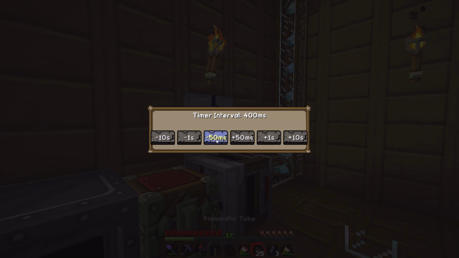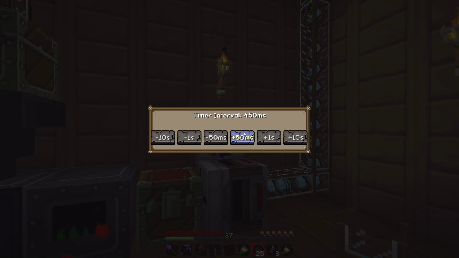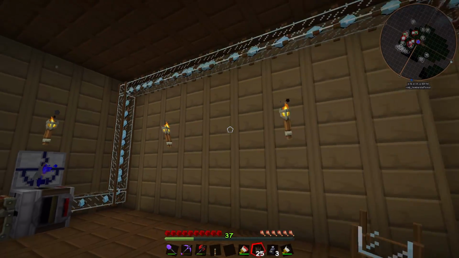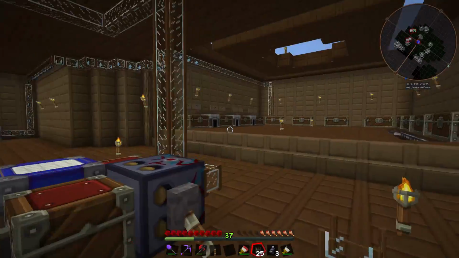We could lower this by a few. And look at that. Look at that. Actually, no. Let's bump it back up. There we go. Give a bit of gap. And there we go. All of our stuff is now flying around the room. We're getting our little crazy lab up and running.